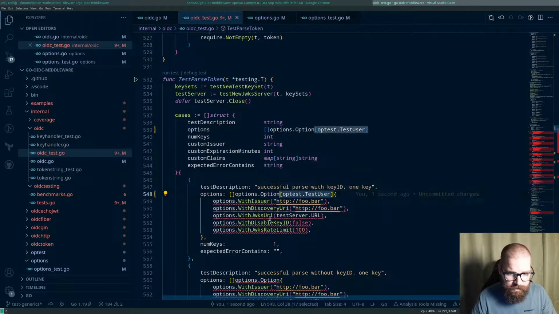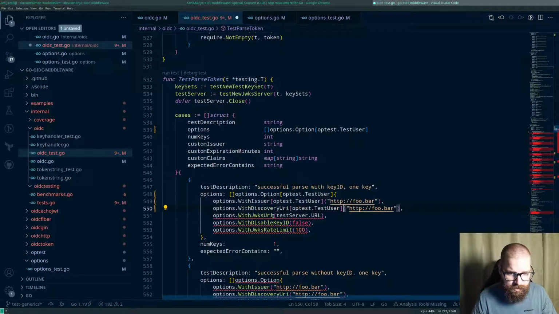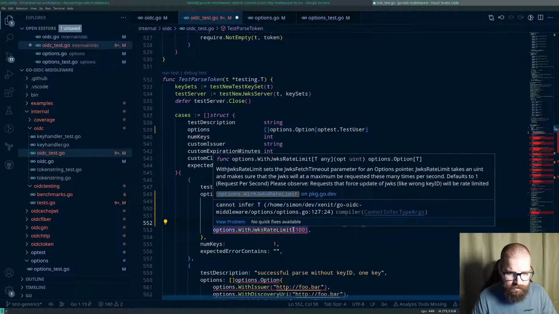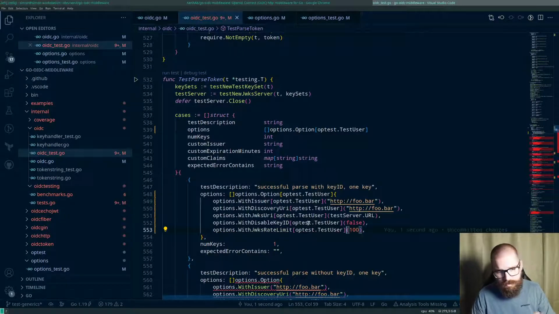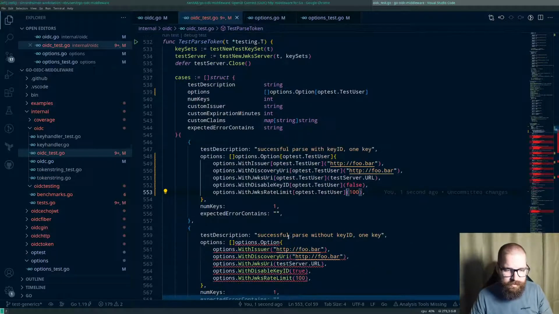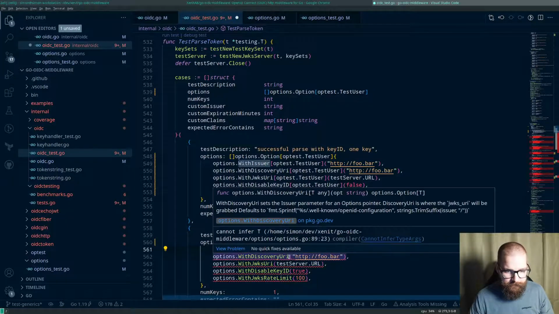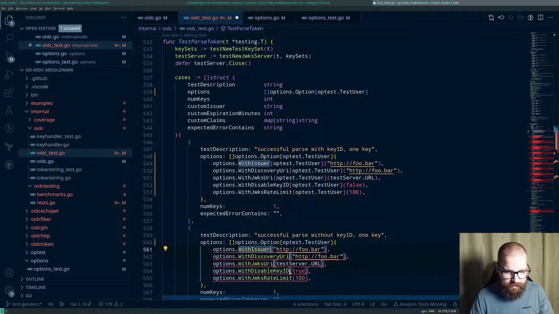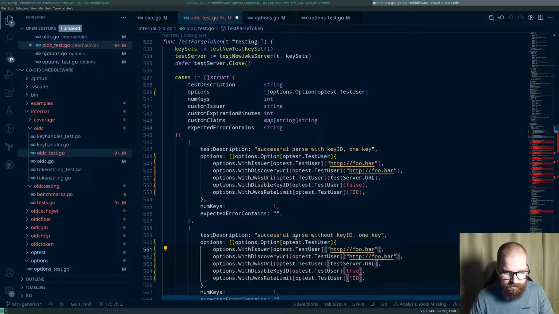I was really hoping that they would inherit a generic type, but perhaps functional options isn't the best way to do it using generics, because this isn't looking nice at all.